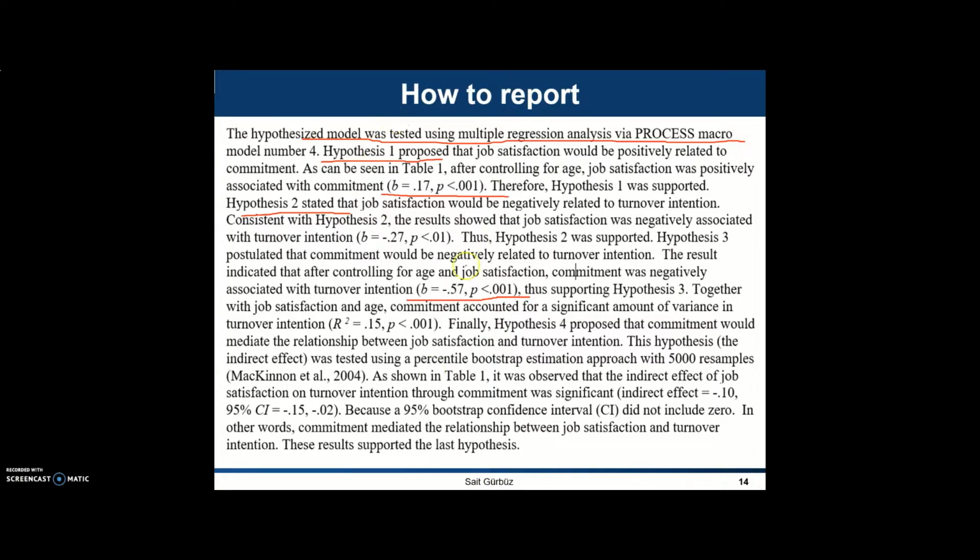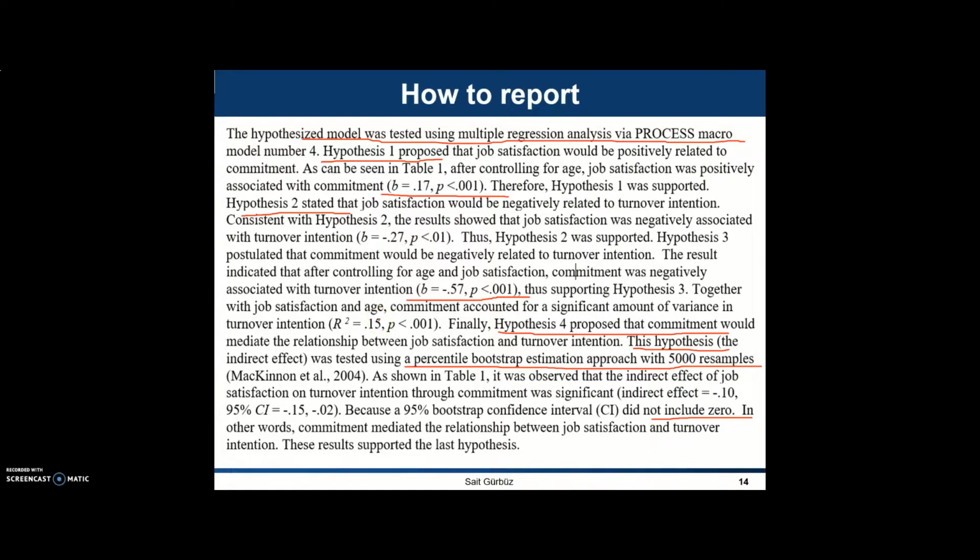And also remember that our fourth hypothesis was about the mediation, so I explain here that we test the indirect effect or mediation hypothesis by using a percentile bootstrap estimation approach with 5,000 resamples. I also report here that our indirect effect is significant because our confidence interval did not include 0. Okay, so this is how you can report your results in your research, report or thesis.